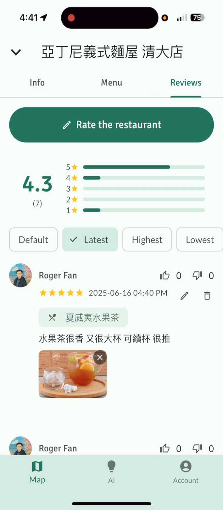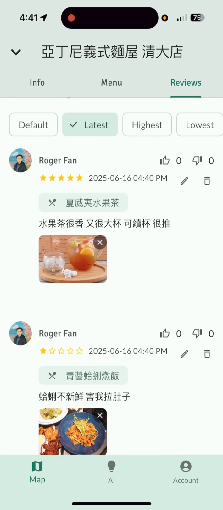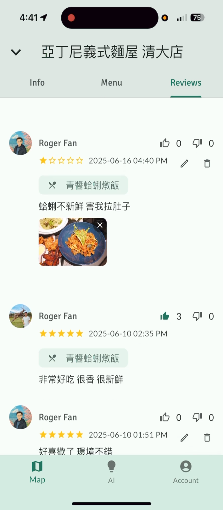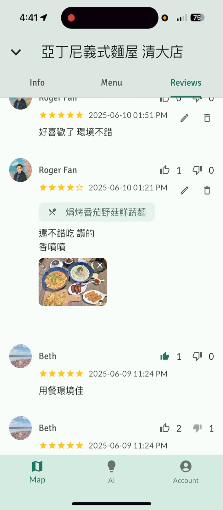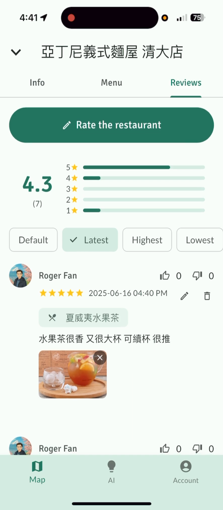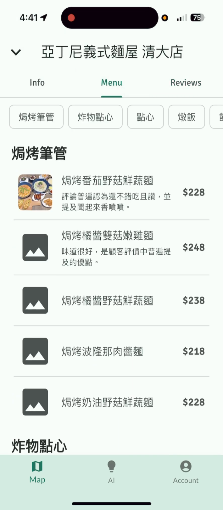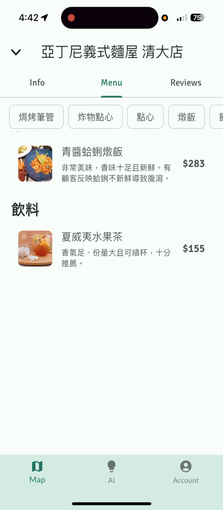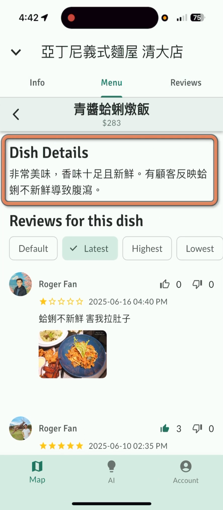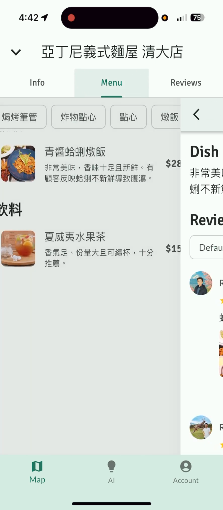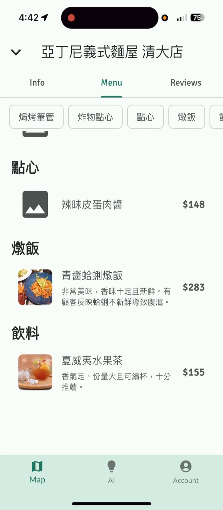And you'll notice that if it's a review for a specific dish, it shows the dish name right here. And if it's a general review, it won't show it. And now let's go back to the menu tab, and you can see the items we reviewed now have an AI generated summary right below the name.